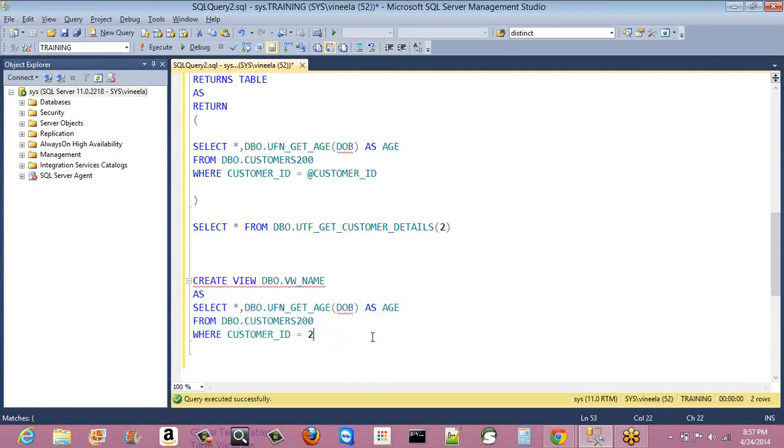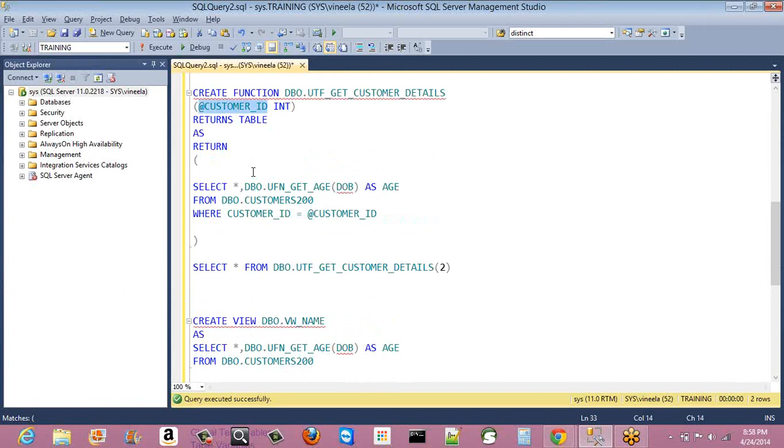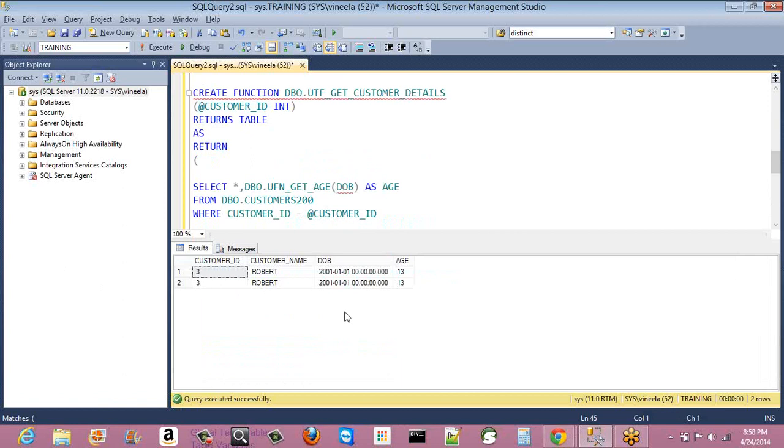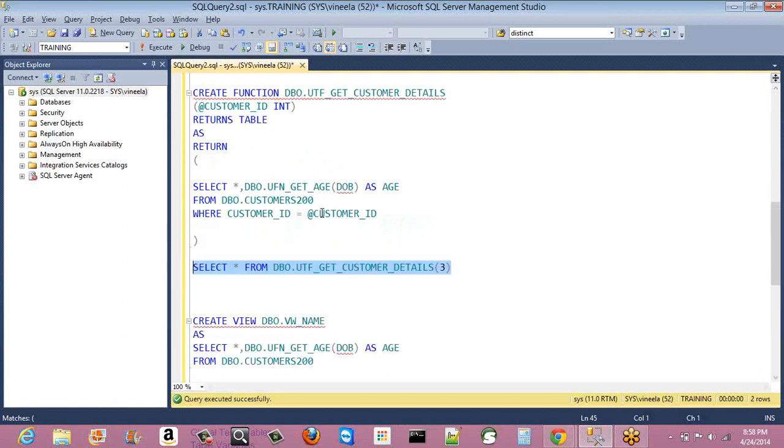Only his details it will return. If you remove this WHERE clause, it always returns all the data from the customers table. But with a function, depending upon your parameter, it will get you the data. So if you specify 3, it will get you the third customer's information. All right, and inside this we also used another function, a scalar user defined function which we created. So we can use that.